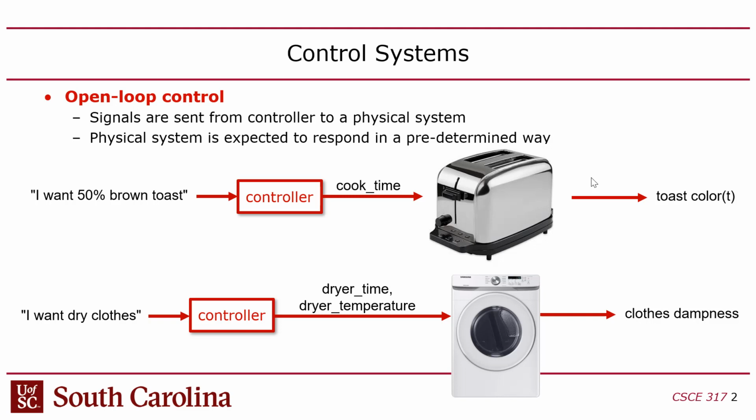They could have a sensor inside the toaster that senses how brown the toast is, and then they can compare that to how brown you want it to be, right? And then once it reaches that desired level of brownness, it would eject the toast. Same thing with the dryer. There could be a humidity sensor in there to measure that, but they generally don't have that.